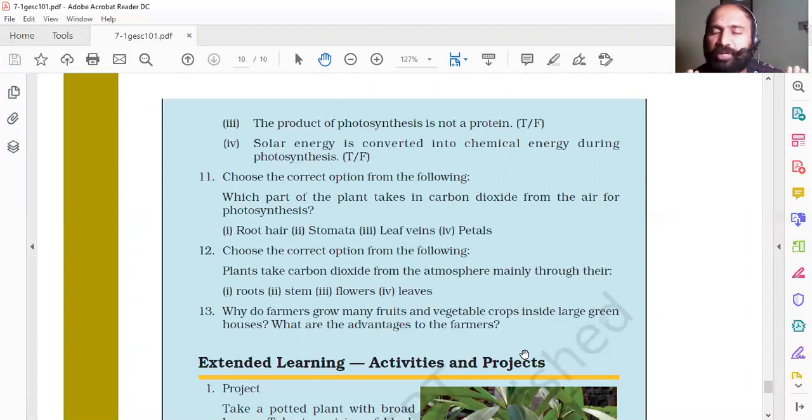The weather in European countries is very cool, right? So some plants will not grow there. To grow such plants which need a little bit of temperature, they will cover those areas with a green sheet. What that green sheet is doing is trapping the sunlight. It will trap the sunlight and keep the sunlight there itself. So what happens, the plants will grow.